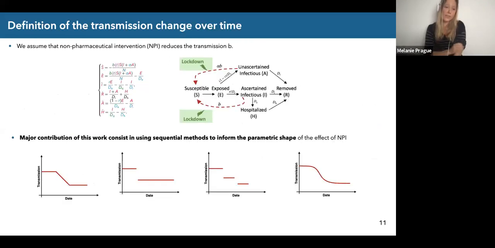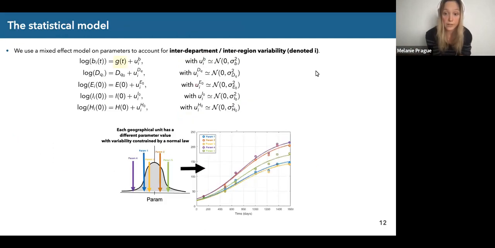Next slide. On this dynamical model, we assume there is an effect of the non-pharmaceutical interventions, and in particular the lockdown. This effect applies to the parameter B, the transmission. One of the major contributions of this work is that we didn't know at first the relation between time and this transition. We could think that once there is a lockdown, there is just a step function and the transmission changes to something else, but more probably you may have multiple steps or something even smoother, like a sigmoid function. This has to be input in the model so that you can actually estimate the effect of the lockdown. This is what we do here.